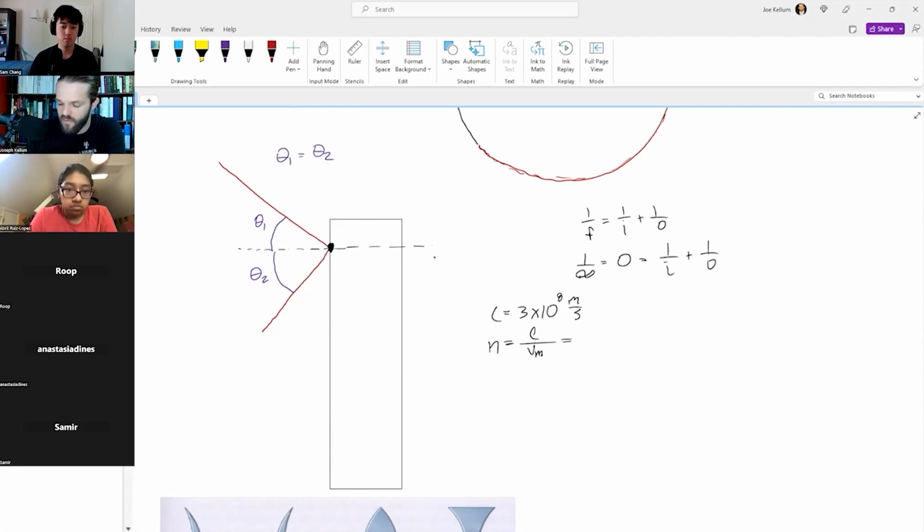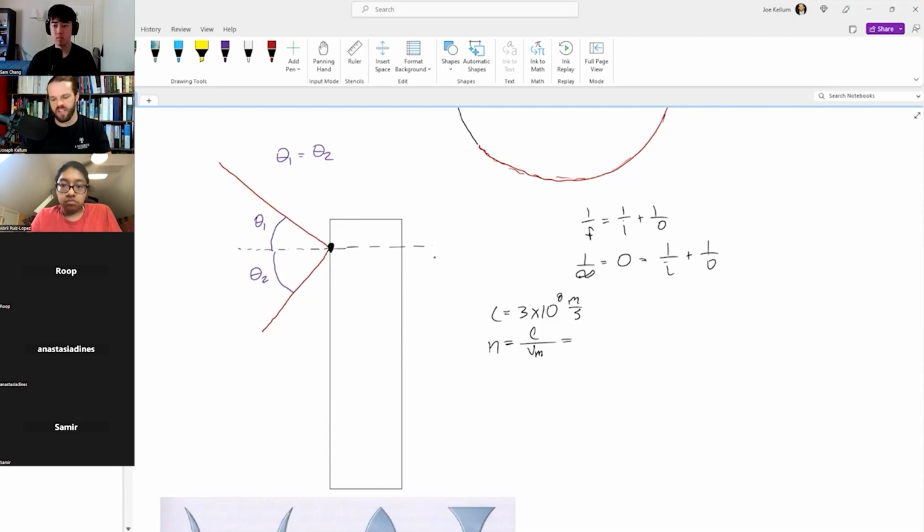For everything, this number cannot possibly get less than 1. If the speed of light in a vacuum is the fastest light could possibly go, this number can't be less than 1, so it's always 1 or greater. For air on the MCAT, we just refer to it as 1, and that's usually the place where light's starting. Don't take it completely for granted, but when in doubt, you can use 1 as your first refractive index. And for anything denser than air, we're usually going to have a refractive index higher than 1.